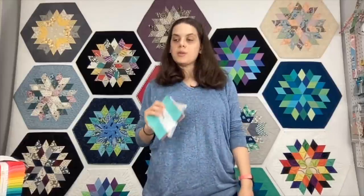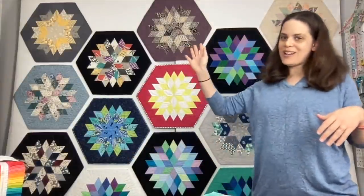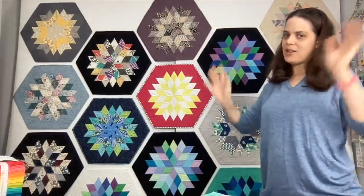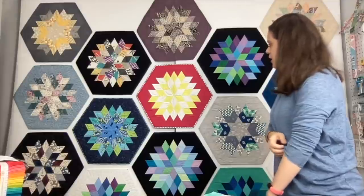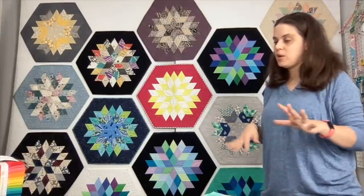Next week, we are going to focus on cutting, and then week three, we're going to focus on placement. So even if you've decided on your fabrics, you don't necessarily have to know your exact placement today. You can go ahead and cut more diamonds than what you need if you want to, or you can wait. That's how I sometimes end up with a bunch of them that are the same, because I just go off cutting diamonds and then I lose track of how many I've counted, and then I just have fun with it. That way you have more options to play with in your arrangement.